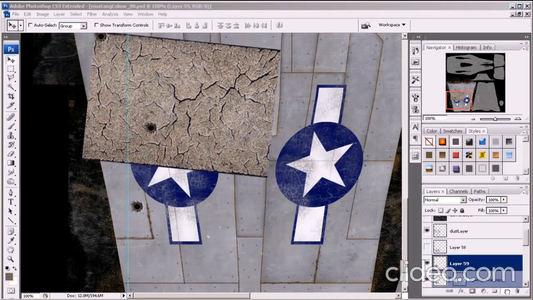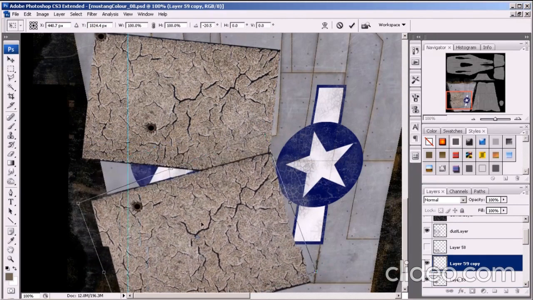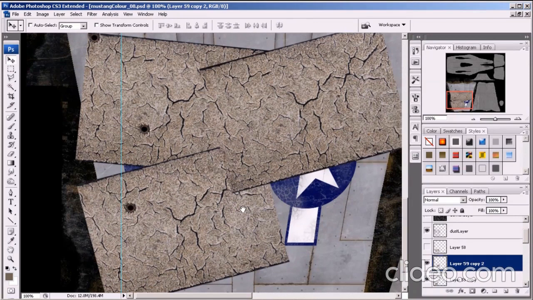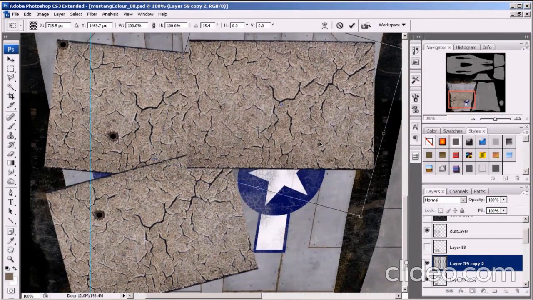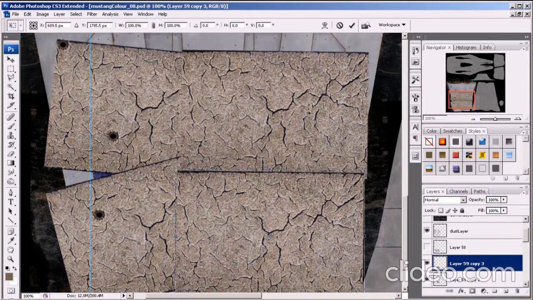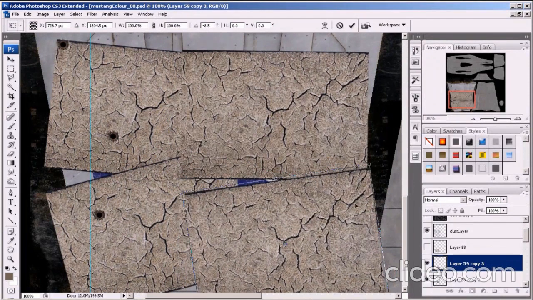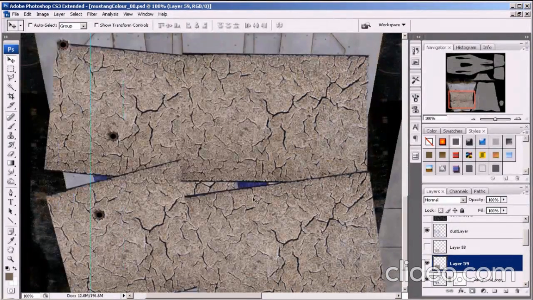And then we're going to duplicate this layer, bring it down, Control T again, place it at an angle. Alright, duplicate that, bring it across because we can't forget this decal on this side. Control T, choose another angle, and again duplicate that. Control T, and place it at an angle. Now I'm going to merge all of those four together just fairly quickly using the Control E. So they're now as one.